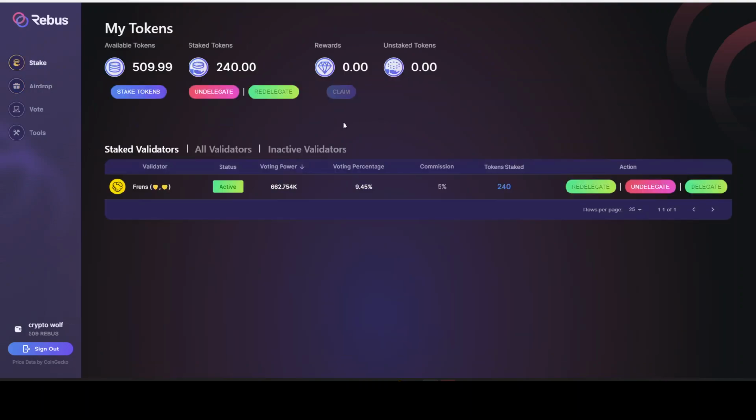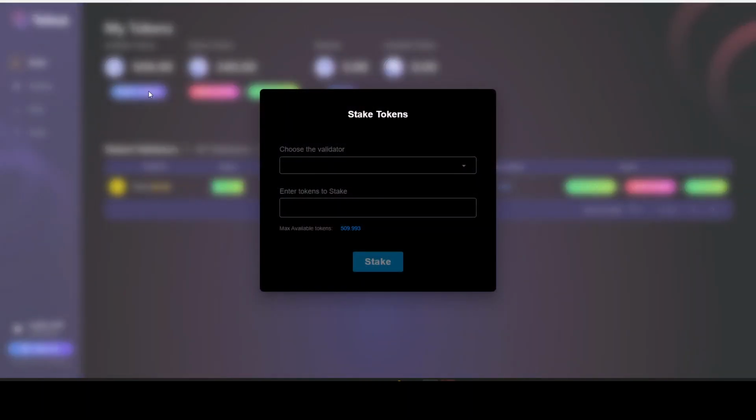So now, with the last 500 tokens that I have, I will be staking 400 of them. I'm gonna do the full amount today. Just do it.